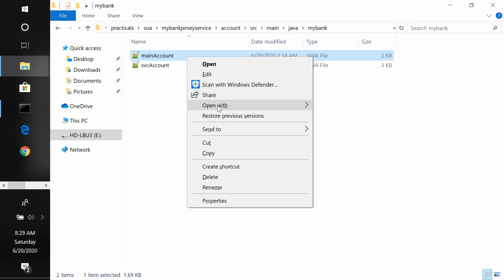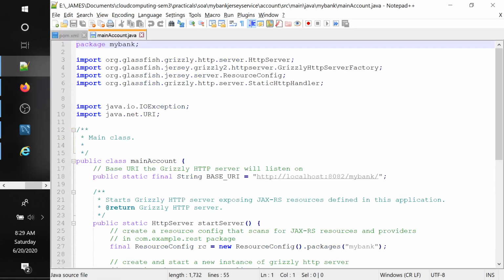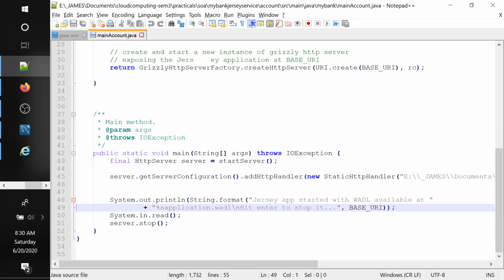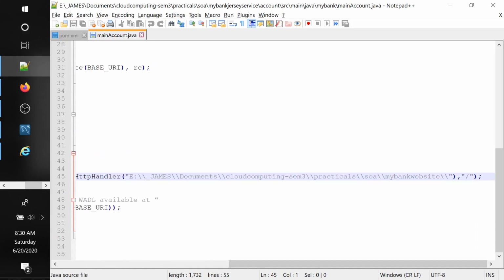So the files have been renamed. Let me verify one time whether the code looks okay. If everything looks okay, we'll go ahead and compile. So this service is going to run on port number 82, and this time we are going to start both the services. One is going to run on 81. It is as good as a different website, and the other REST service is going to run on port number 82. It is as good as running on another web server, another port number, another machine or another website. Everything else is the same, right? I am going to use the same folder to store my HTML, okay?